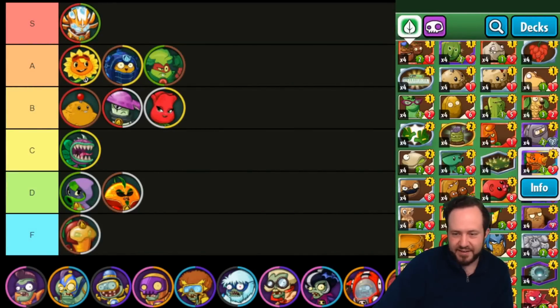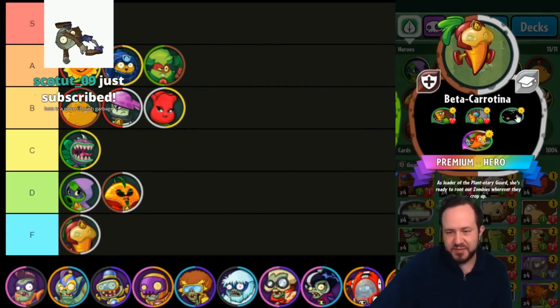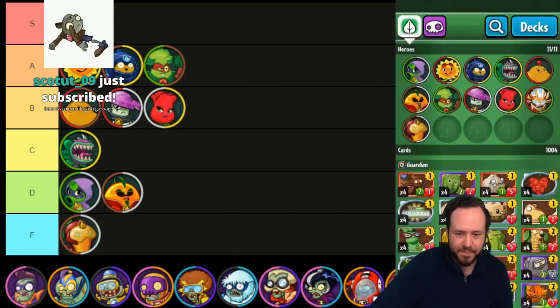I'm just putting it in F tier. I think she probably has the same sort of amount of options as Citron, but Citron's powers overall are better. I just feel like Beta Carotina, especially her ultimate ability, is so flawed. She just does a lot of nothing. A piece of trash garbage.